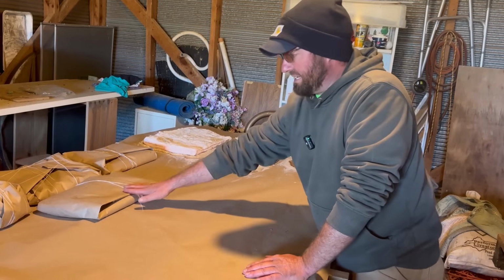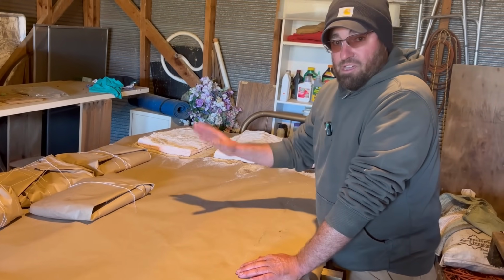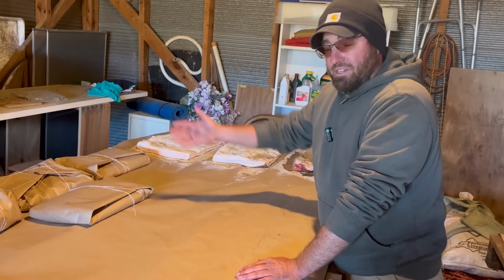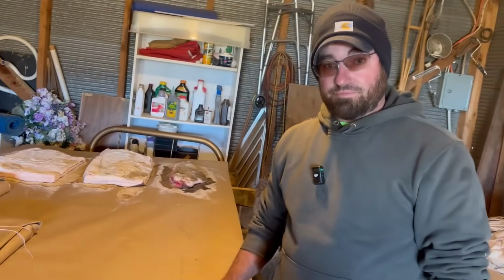So it'll stay there for 10 days. And then we'll be back, open everything back up, wash it off, and it'll go in the smoker. And that's where I take over. That's right. I know we're going to get some questions on this.